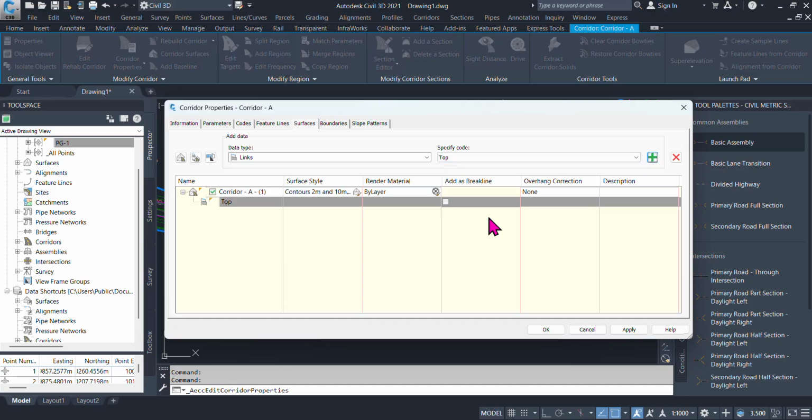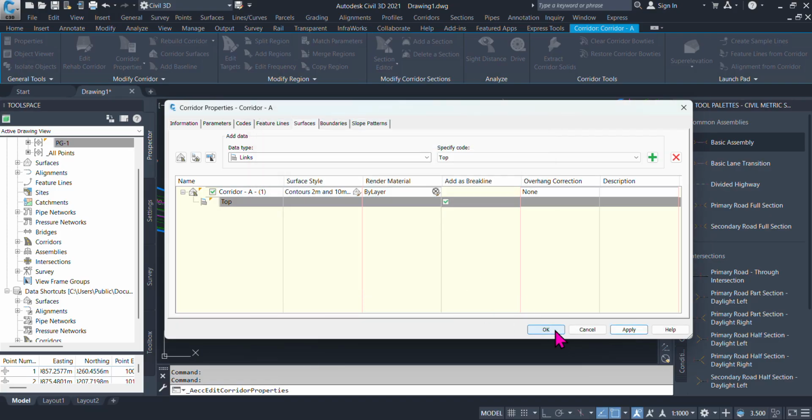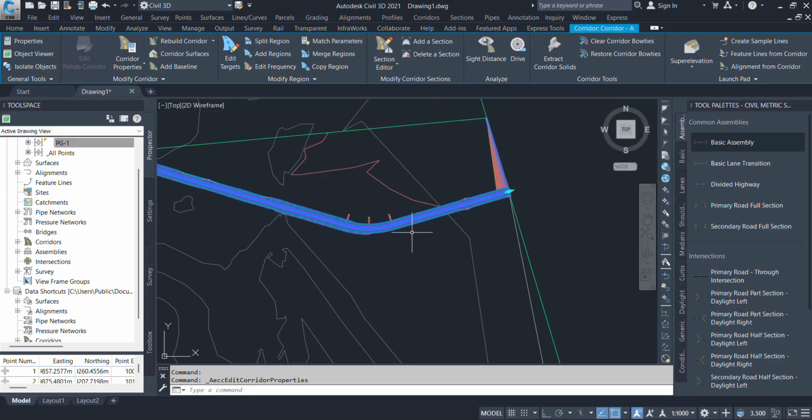I can add one more top, and you can click add breaklines. Okay, so it's done now. So we did it from the surface. Right, I can apply, rebuild. Okay, now I did my surface in the corridor.